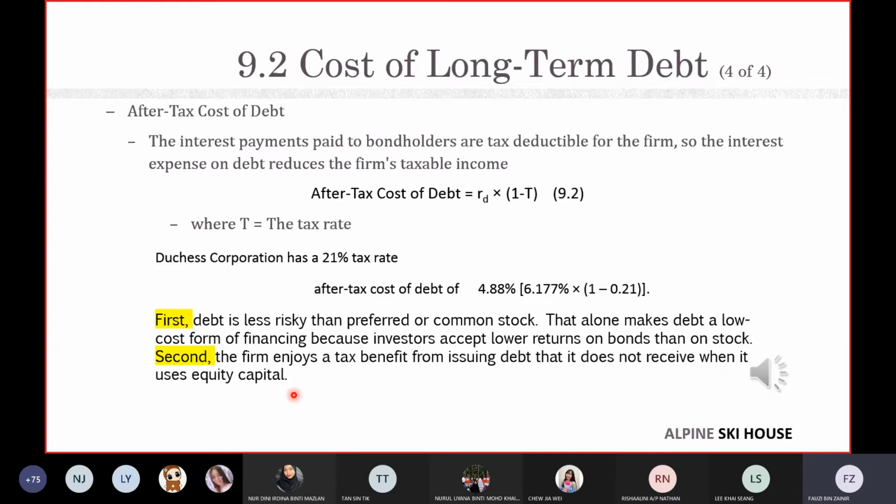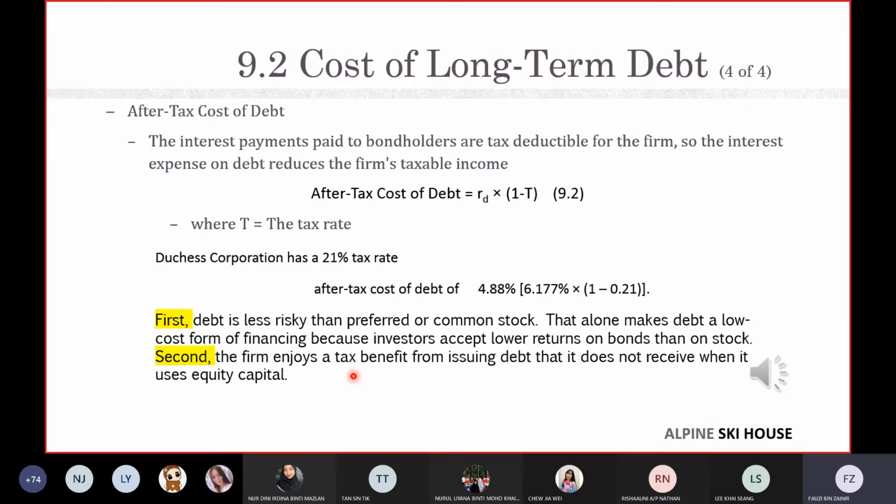at times they prefer to issue debt, because in general the cost of financing debt is much lesser than common stock. And also on top of it, they are able to enjoy tax deductibility, because we need to understand that the interest expense is part of the expenses in the income statement, so it's subjected to tax. So when you calculate the effective rate, because of the tax deductibility, in other words, interest expense lowers the income.